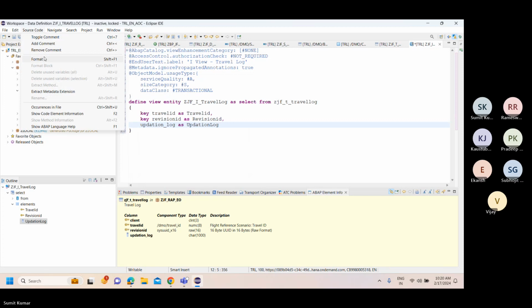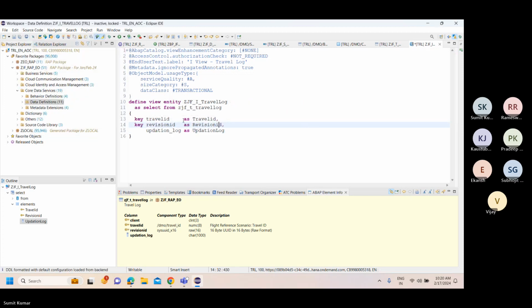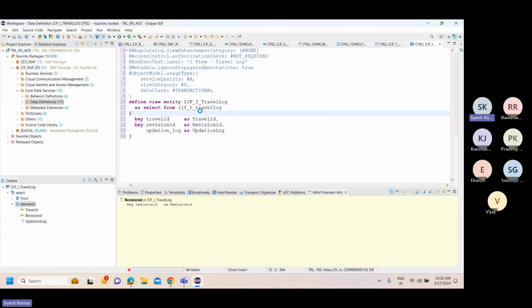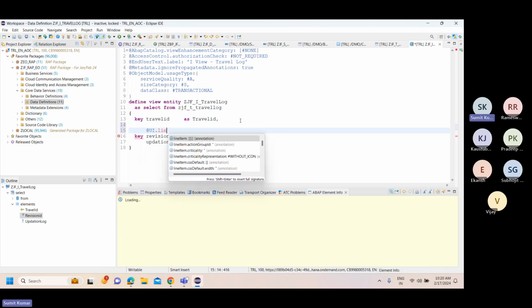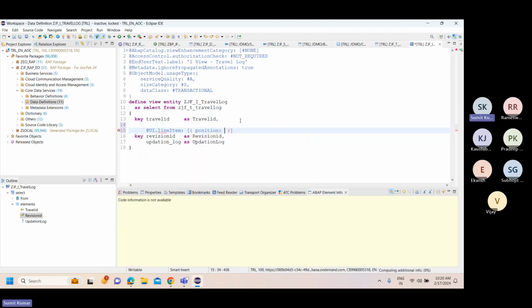Okay, so I'll try to create a view. My table over here was this one. So we have got the travel ID out. The next one which we have got is a revision ID. We would also like to create some sort of output out of it, so I'll add a table kind of structure. I'll say UI line item, so we can at least view it on the UI, right?